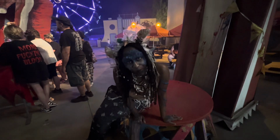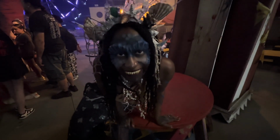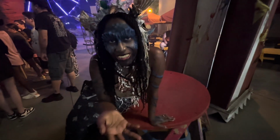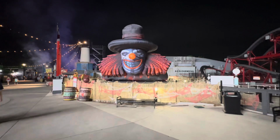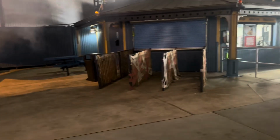I can't have a bite. No, you can't have a bite. Can I have your soul? Oh, no, no, no. I don't think that's a good idea. The size of that clown. Wow. I do have a souvenir for you, though. I want a balloon. That sweet clown gave me her balloon. How nice was that?